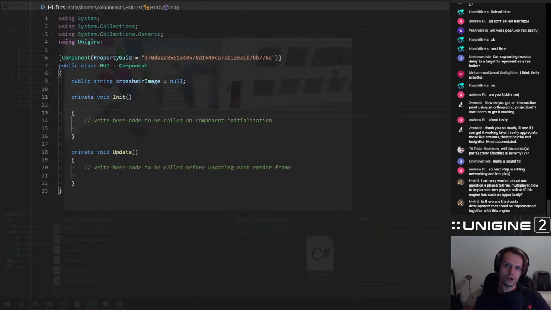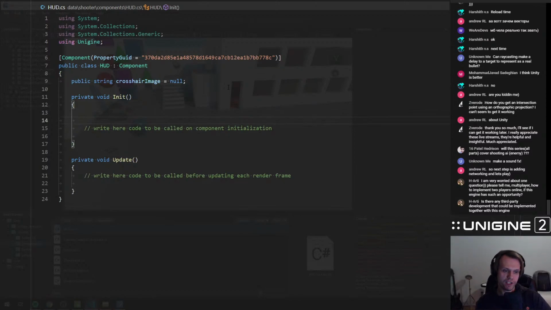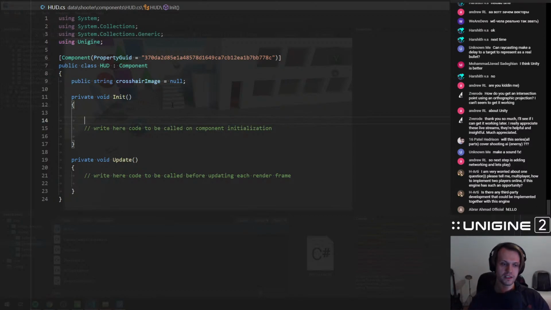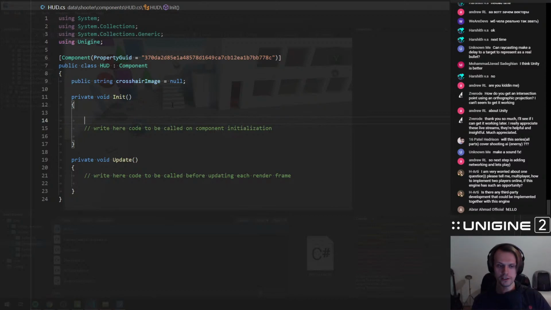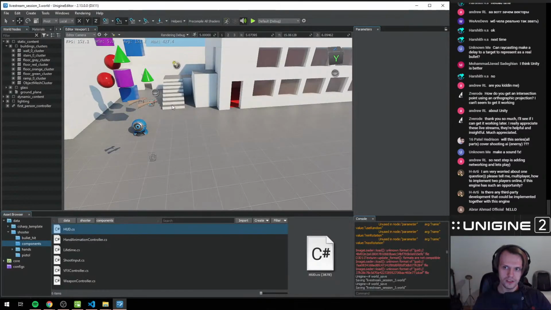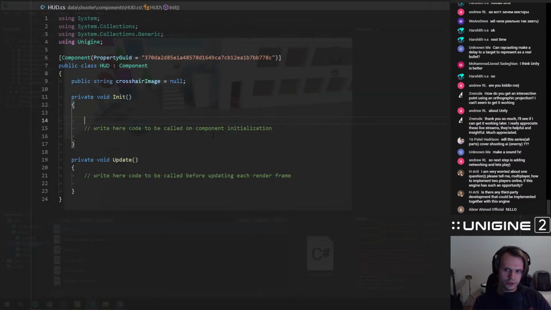Okay, so there are 2 ways we can build a UI in UNIGINE. Not really 2 ways, you have only one way, but you have 2 places. The first place is to use the screen GUI, like the one you see here, where the frame counter is located, and you can put your crosshair here. You can do it like so.